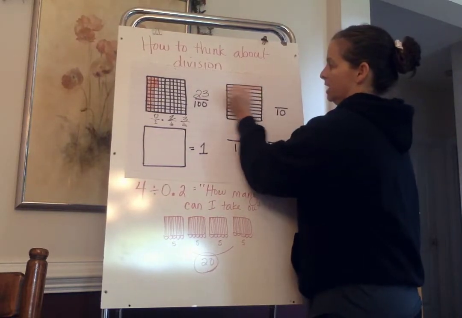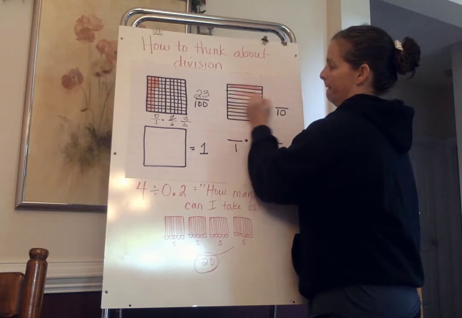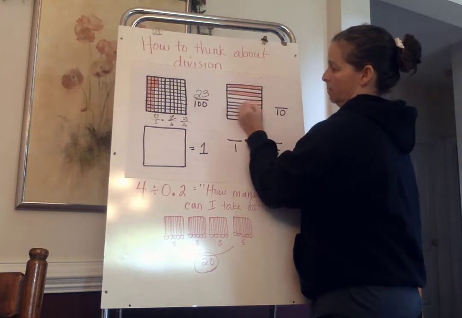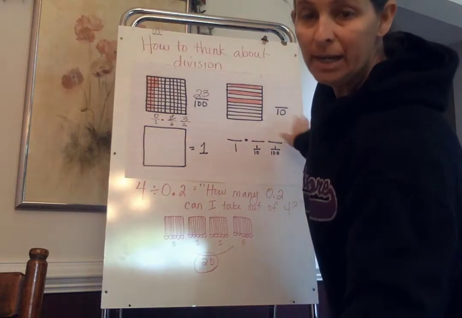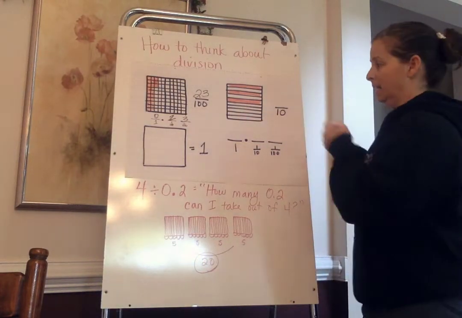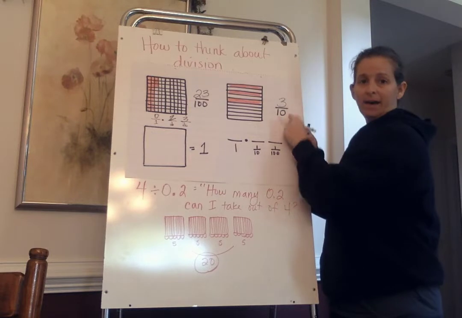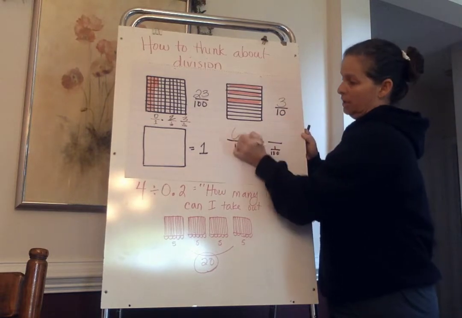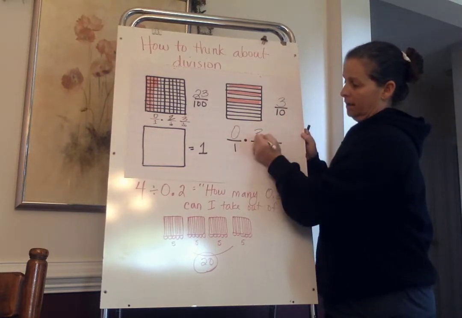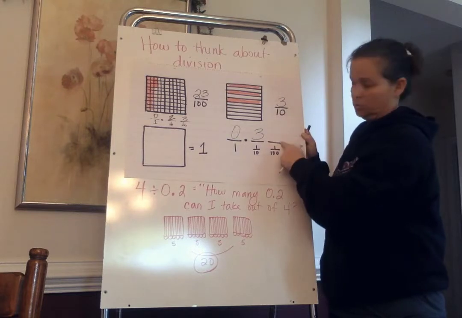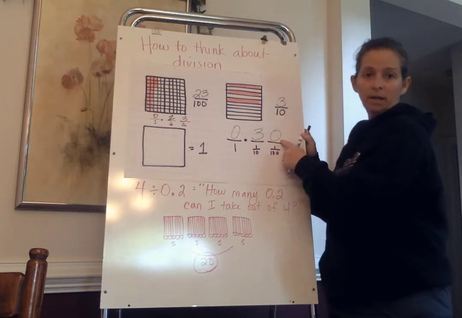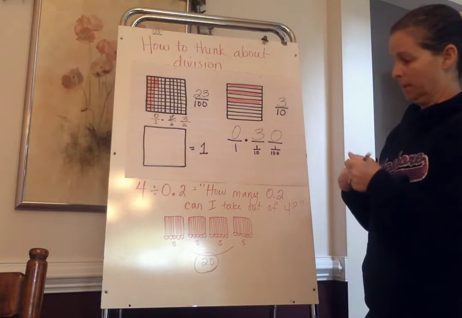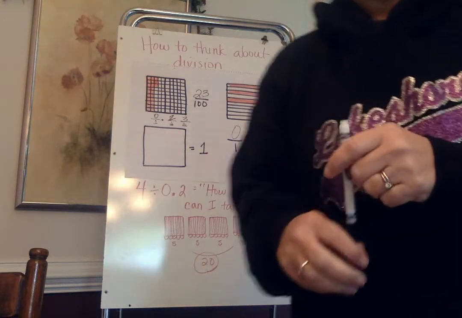So if I were to shade in 1, it doesn't matter if they're together or apart. If you remember when we did our decimal grids before, if I had 3 out of those 10 shaded in, that would be 3 out of the 10, which is no wholes, 3/10. No hundredths right there. So I could put the 0 for no hundredths extra, or I could leave that out. It would be fine both ways. Okay, so those are our decimal grids.